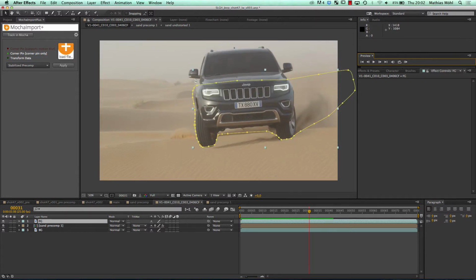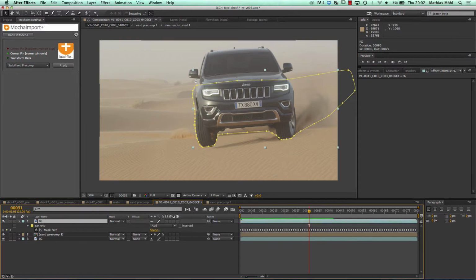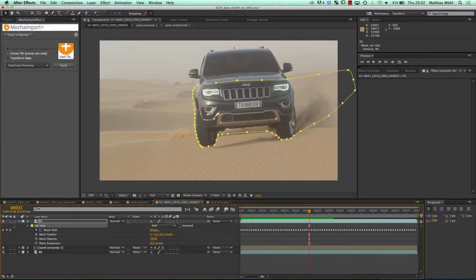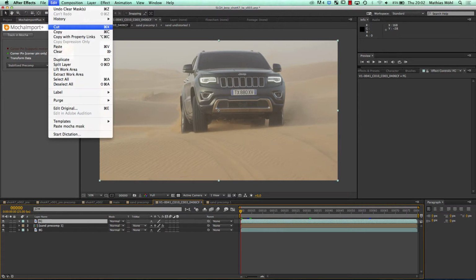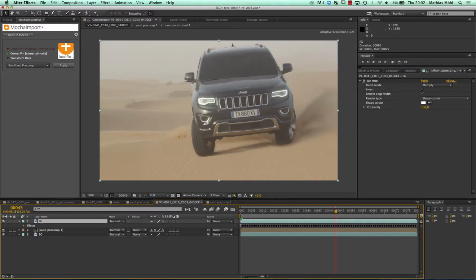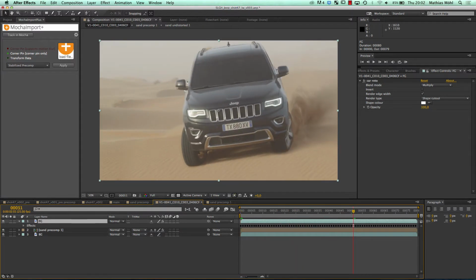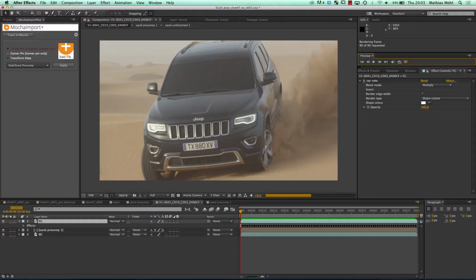This is obviously not good to use in the Mocha mask, I just noticed. And see here, I don't get the variable edge feather. I don't want, obviously, to paste this as a normal mask. I delete it again and say edit paste Mocha mask, of course, because I now definitely want to have the edge feathering. And now you can see you have nice detail here everywhere, and all of this can really be done pretty quickly. So let's take a look at the final result again.